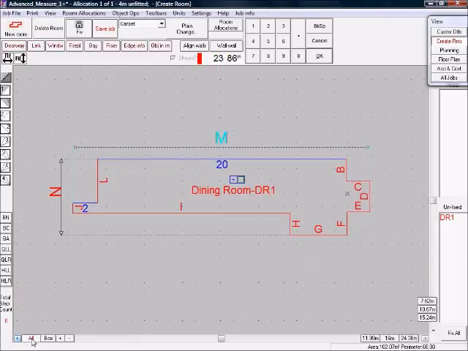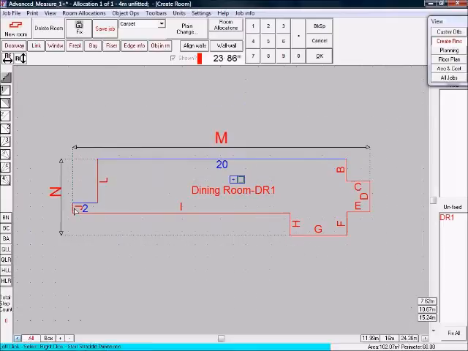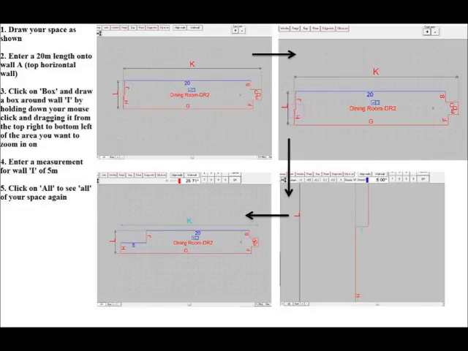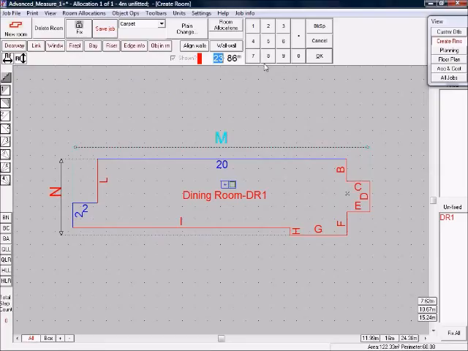Note that a wall will normally only become all squashed up if the freehand shape you draw is a lot different from its required size. So if you get the freehand drawing about the right size, dimensioning will be easier. You can do this by choosing the screen zoom before you start drawing. For instance, if I choose this one here, it sets the scale to be 16 meters for the whole horizontal length of the screen. So if I have a space to draw which is 20 meters long, I should choose this 25 meter length, and then I know my freehand drawing will be about the right size from the start.